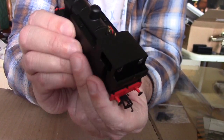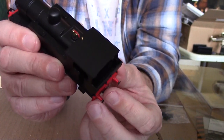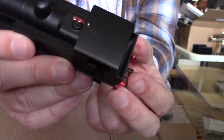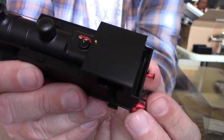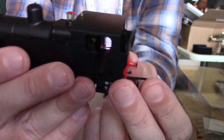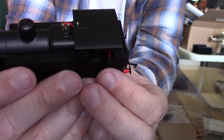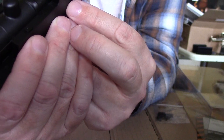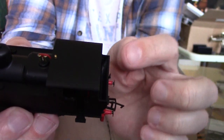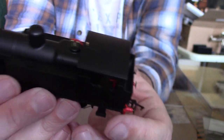Another thing that Planet Industrials have done that is a little unusual and can't be faulted is that you have a representation, I don't know if you can see that, of the route for the coal into the cab. And basically you can then fit your own coal. Now we've actually got a lump of coal to smash up and use on our models, and needless to say, that's exactly what I'm going to do in here. So it will be realistic.